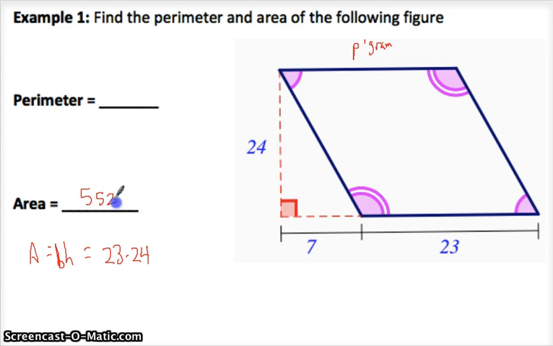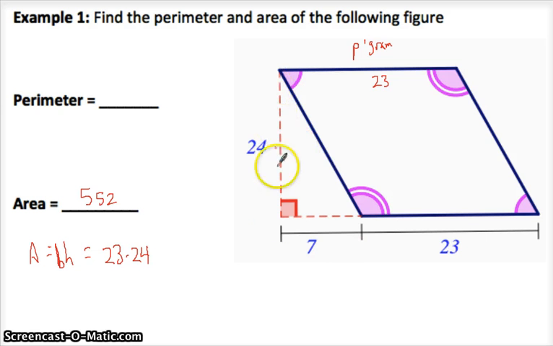All right. Perimeter, which we talked about before, we haven't really defined yet. I don't think you're going to find it very hard. It is the combined lengths of all these sides. That's a parallelogram, so opposite sides are congruent. This is 23. This has to be 23. This side and this side have to be the same, but I don't really have this side yet.